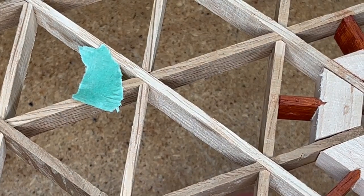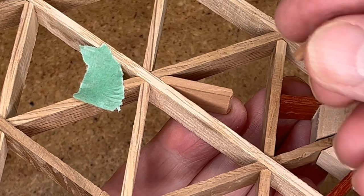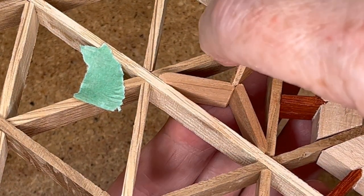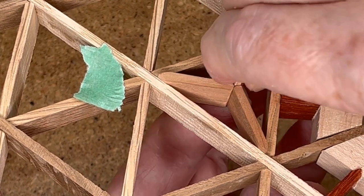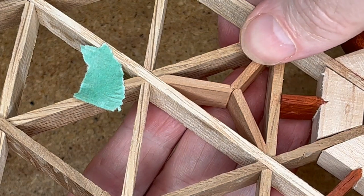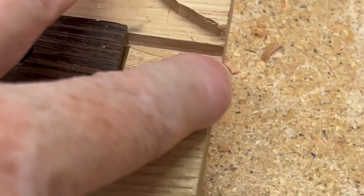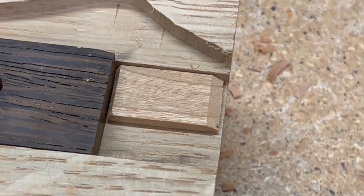So this is how the three test pieces fit in. They have 30 degrees at one end, which goes into the corners, and they have 60 degrees on the other end where the three pieces meet. So they go like this. It's kind of fiddly to put them in, and they're a pretty tight fit, they only just fit. Okay, they go in like that. I took one of my test pieces and I put it in this jig here like this, so I can use this to cut all the other pieces to exactly the correct length.